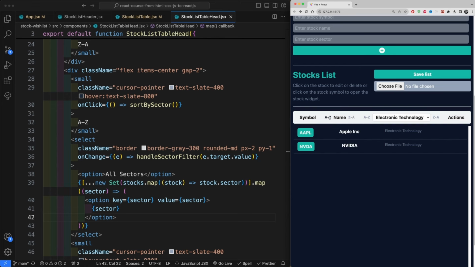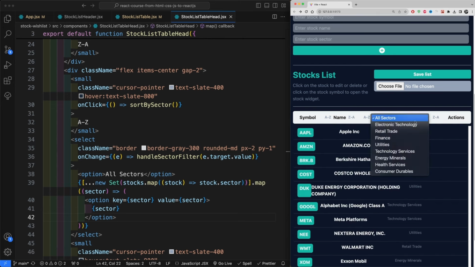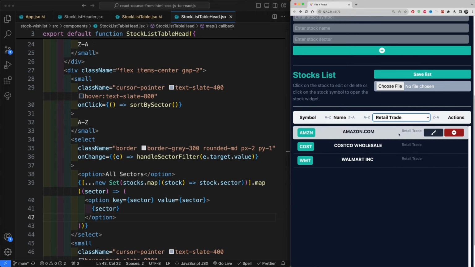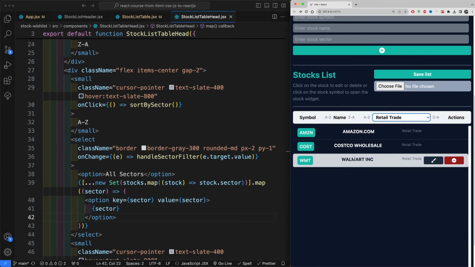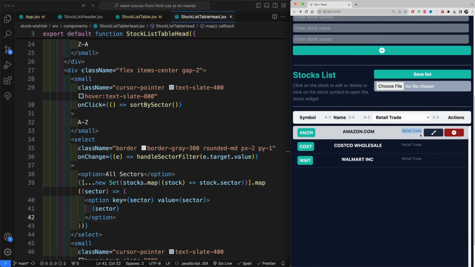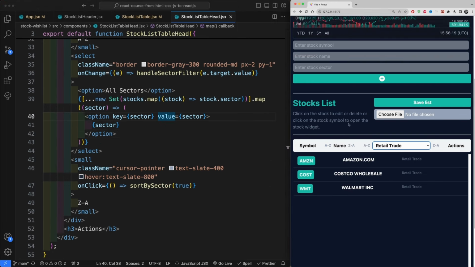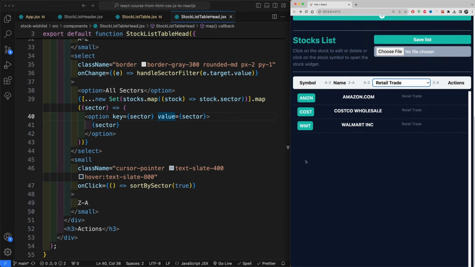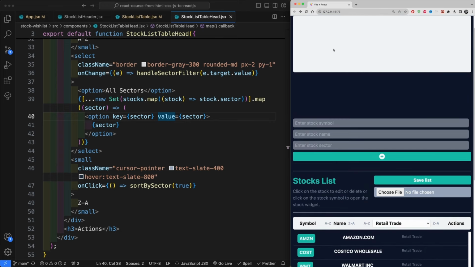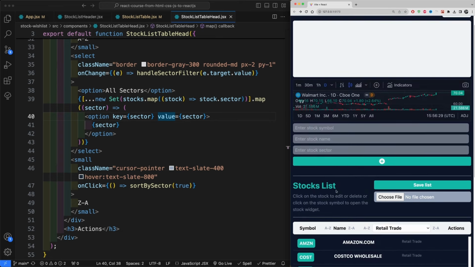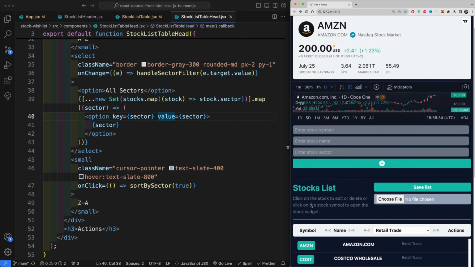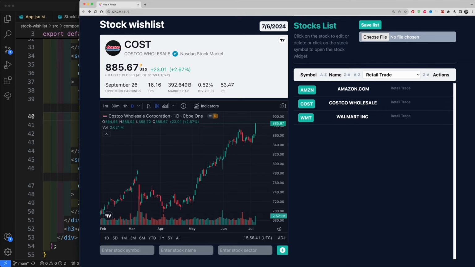Also, I can still filter them. Now, if I would like to display only retail, which is Amazon, Costco, and Walmart, I will only get them. Again, we can filter them by name using our two filters here. Okay, so that's it for displaying. Also, let's just click on, for example, Walmart. It should take us up here. Okay, taking a couple of seconds now. Done. Okay, something went wrong there with Walmart. Costco. There we go. Okay, working beautifully.